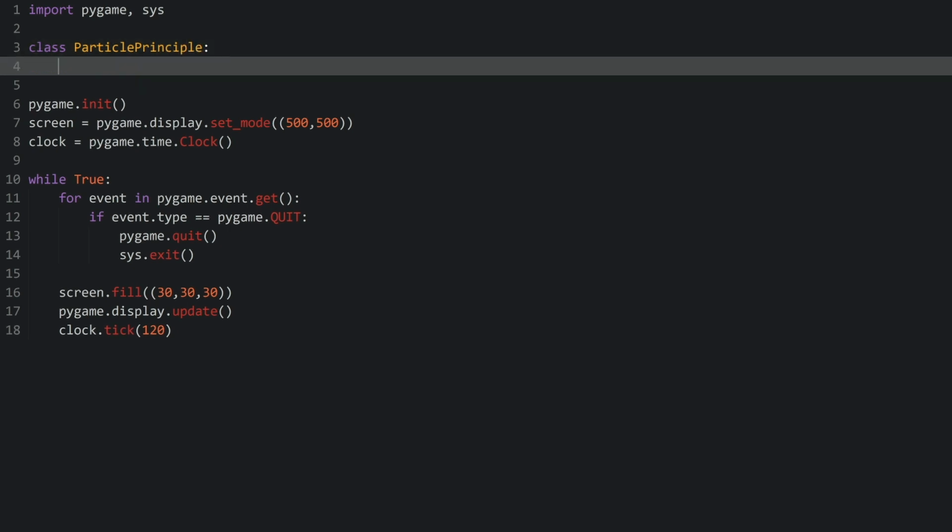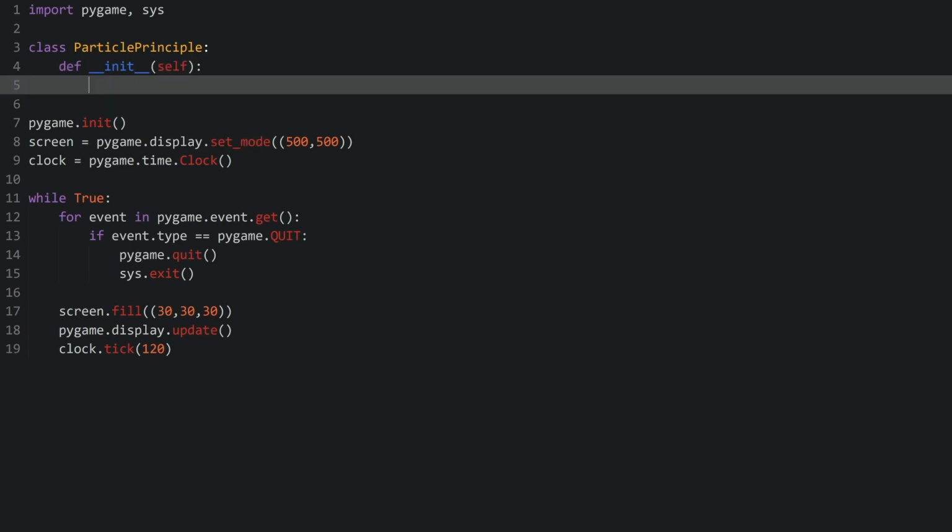It doesn't need to inherit anything, so we can just go to def __init__. And when we initiate this class, all we need is self.particles, and this for now is just going to be an empty list. But basically what we are going to do later on is add particles to this list and then move them and draw them.